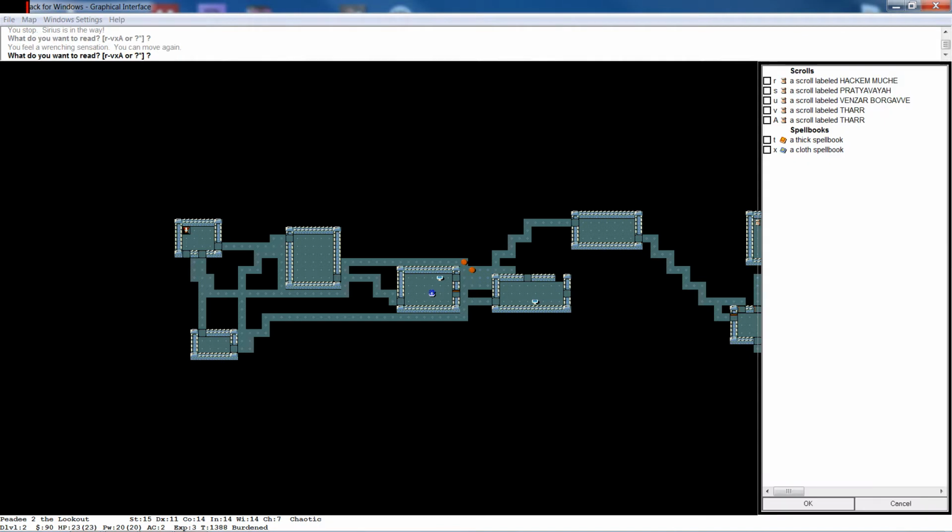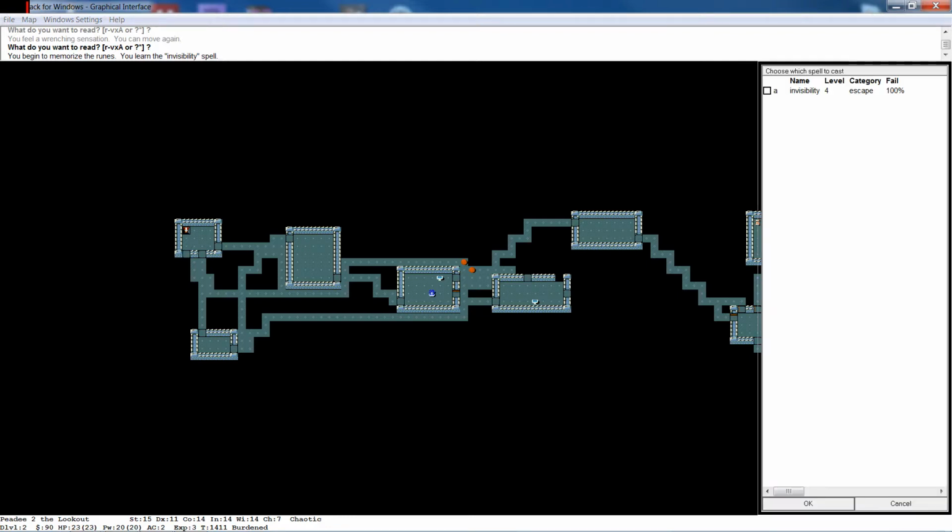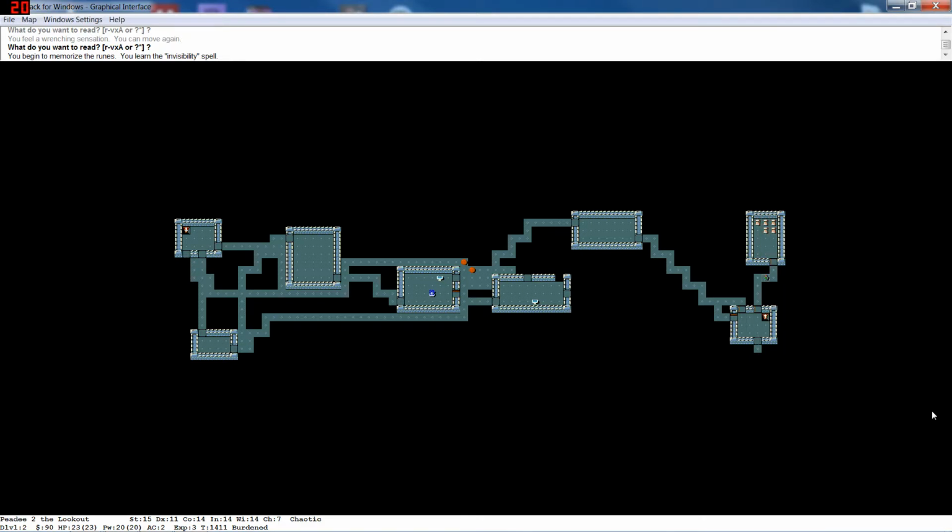Now we're going to read X. Okay. You begin memorizing the runes. You learn the invisibility spell. Now, if I hit capital Z, zap, you can see it says it's a level 4 spell. It's called invisibility. Its category is escape, and it's 100% fail because I'm not high enough level yet.